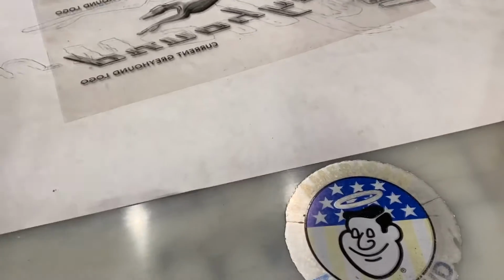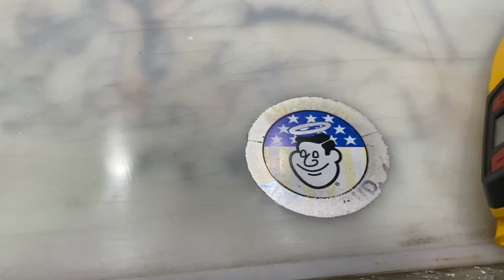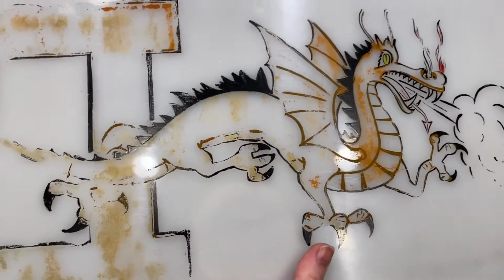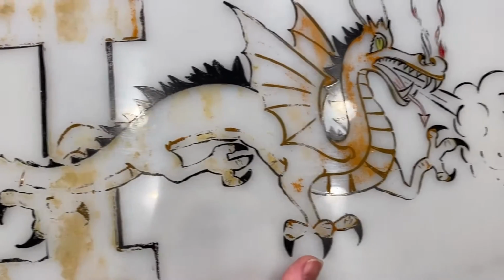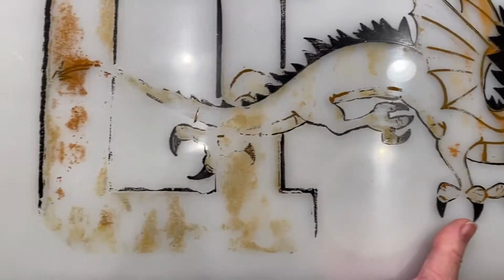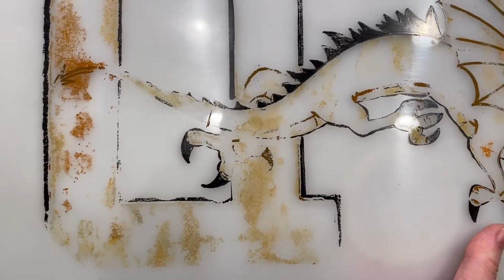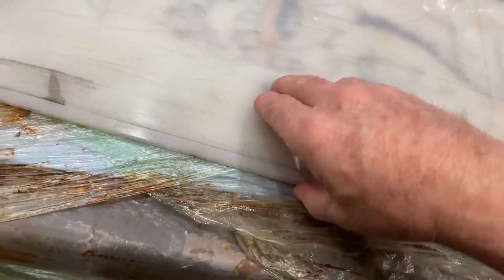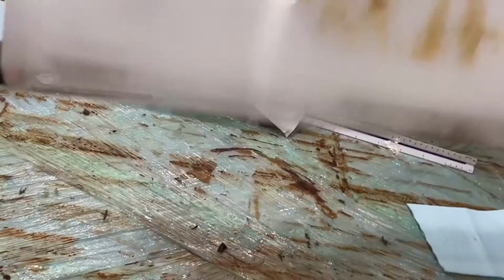All right. I also cleaned this sign up, and my dad put a Good Sam sticker on the back. I'm going to take the heat gun and see if I can heat that up and get that off. I cleaned this all up. This is where I'm going to put that Greyhound, right where the dragon is. So I'm going to have to get that old paint off of there, and I'm going to engrave that Greyhound on the back of here. I'll probably put the Greyhound on this side and put it on backwards, so when it shows up on the other side, it will be front ways.